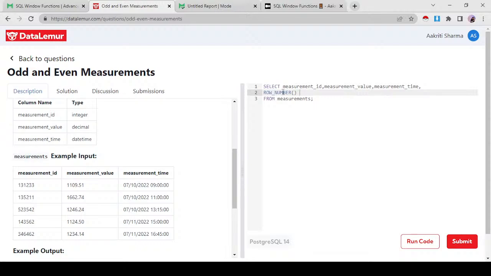So we'll say row number over, and then since we want it per day, we know that we need to divide it into certain groups. And what is that group? That is the measurement date.